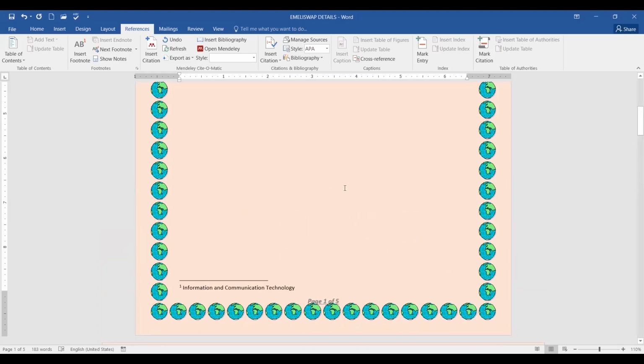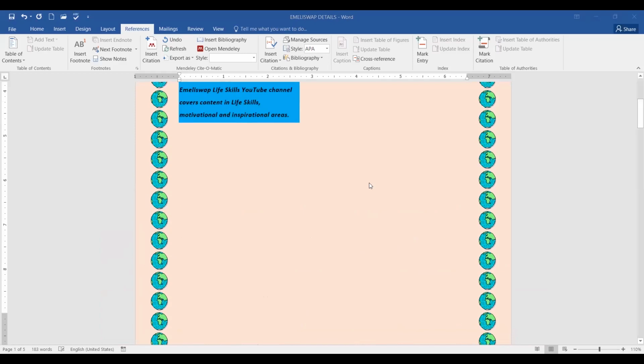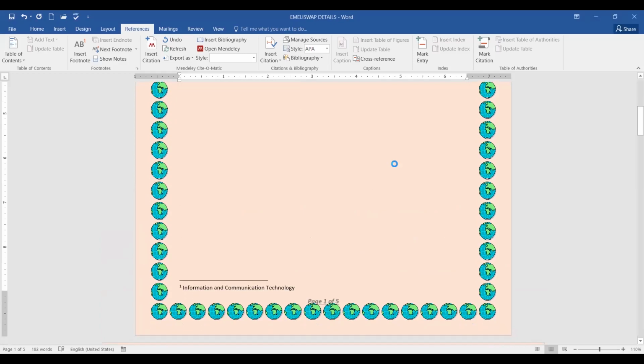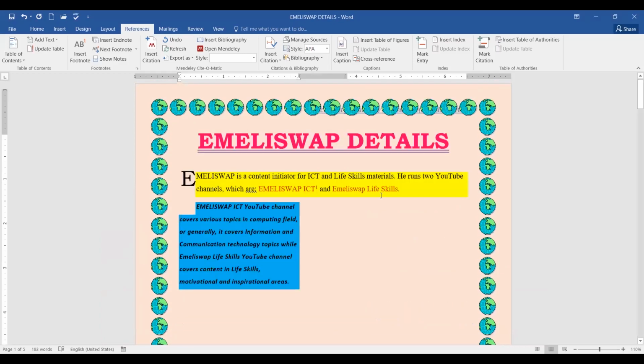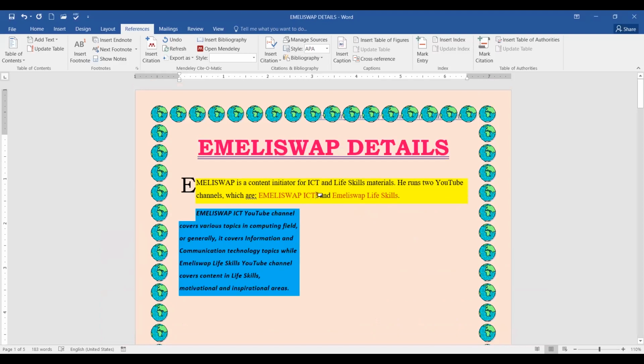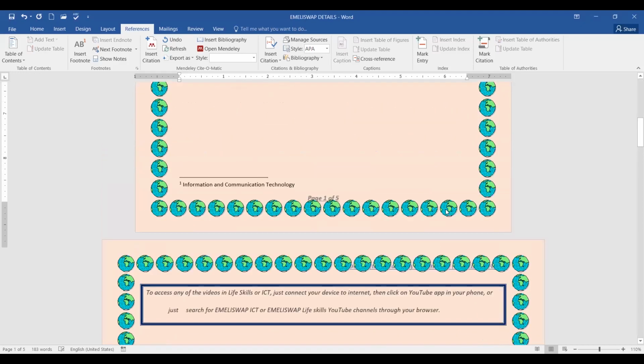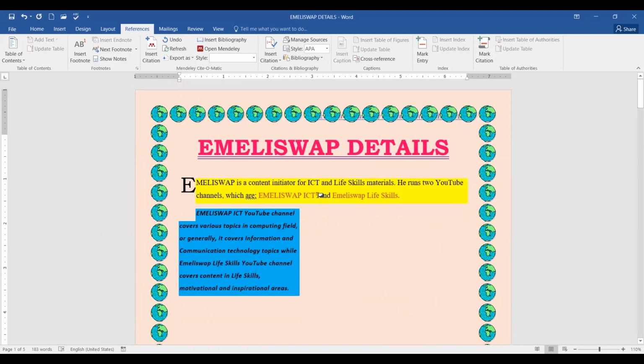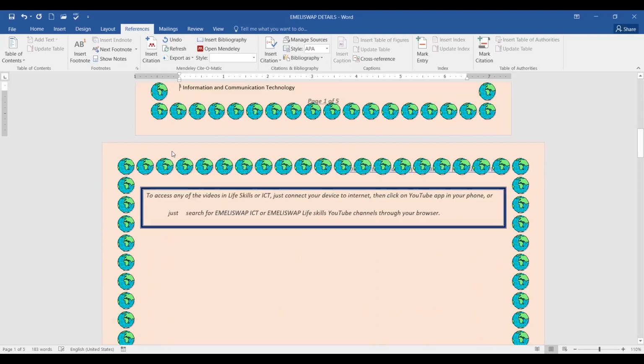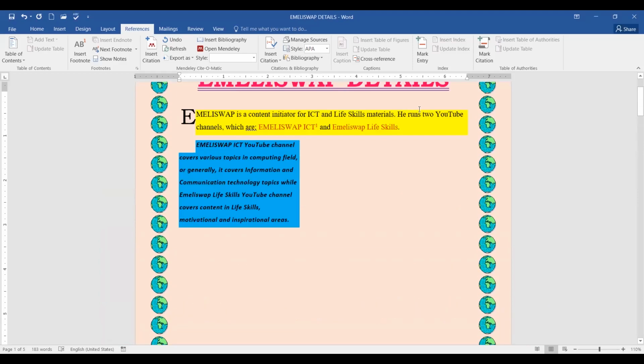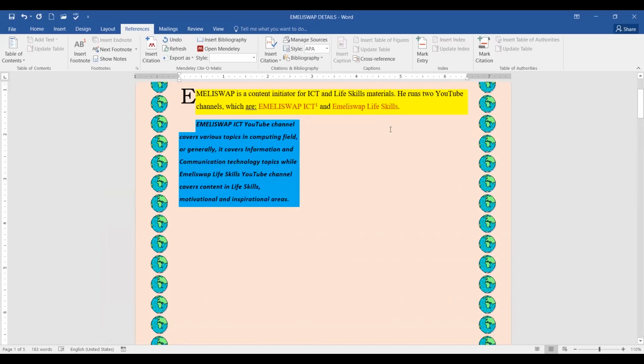So that's how you can add a footnote, more information to your document. So when somebody comes across this number here, this 1, he or she can check for additional information at the footnote by double-clicking on that footnote. You just double-click and you'll be taken at the bottom there for additional information. Let me add another one.